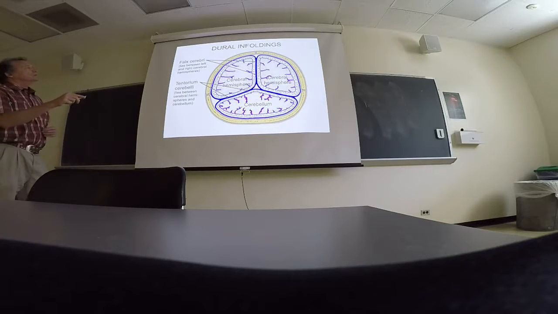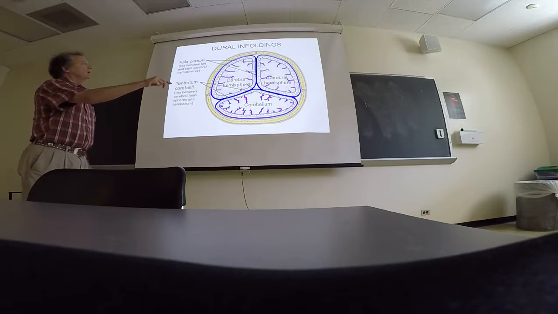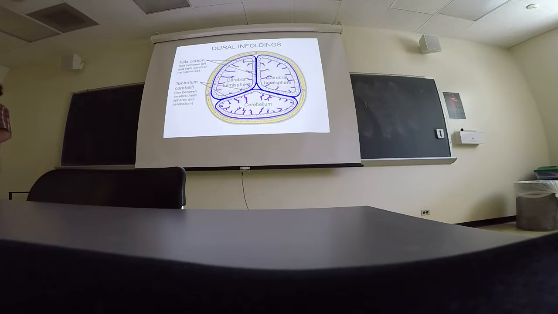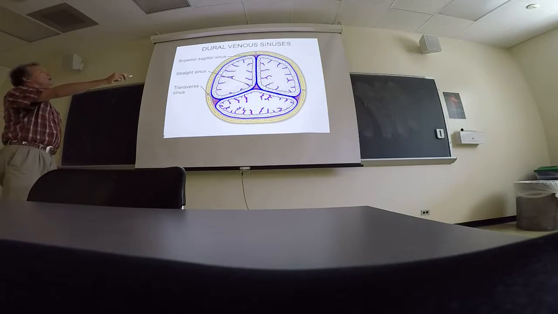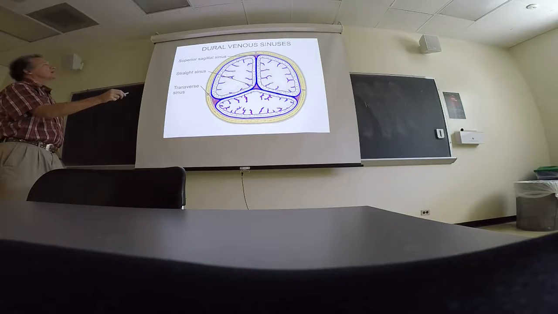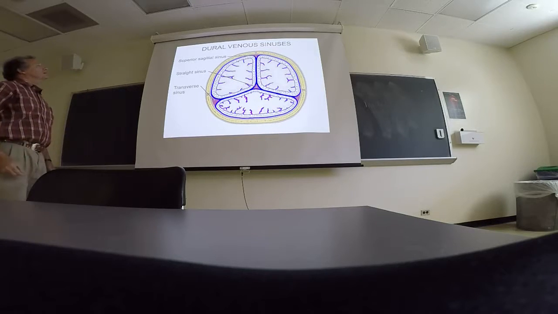You will also notice, we'll talk about this in a minute, when this meningeal part breaks away from the periosteal part, it leaves a gap. Okay, and we'll show that in a minute. These things are filled with blood, and they're referred to as dural sinuses. Ta-da! So, the one up here at the top, where the meningeal dura goes down between right and left hemispheres, leaving the periosteal part behind and leaving a space, is referred to as the superior sagittal sinus, because it's right on the midline and it's right at the top of the inside of the brain case.